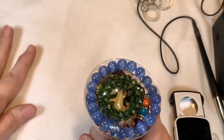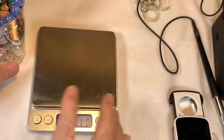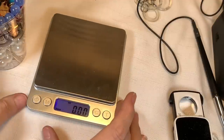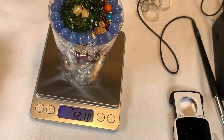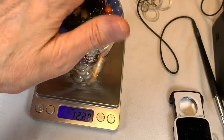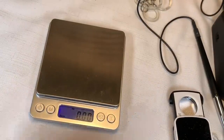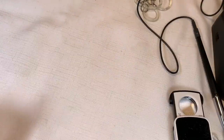Okay, down to business here. Where's my scale? Because we're going to weigh the joy jar. And we'll wait for that. Okay, here we go. The joy jar weighs 12.18 ounces. Yay! I wish I had one of those buttons that went yay, rah, rah, like the cheering. I feel like it's cheer time.